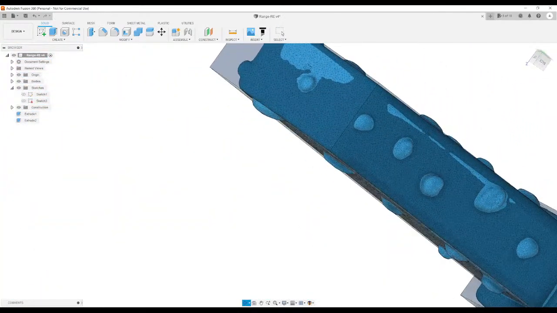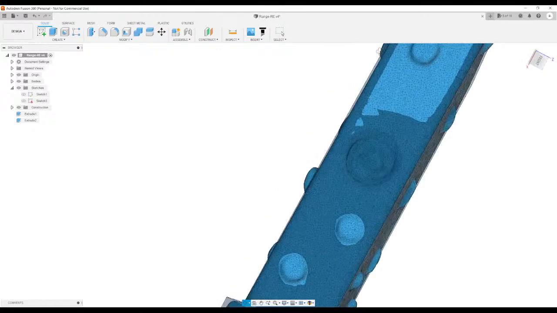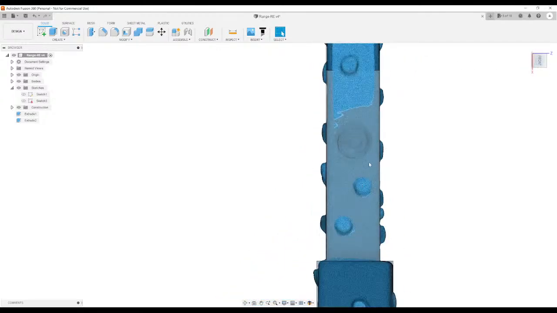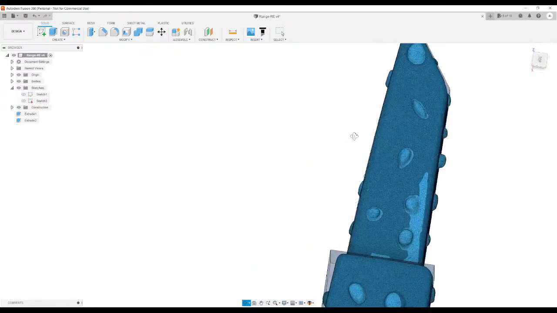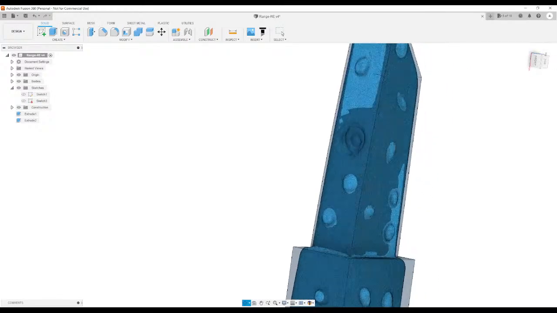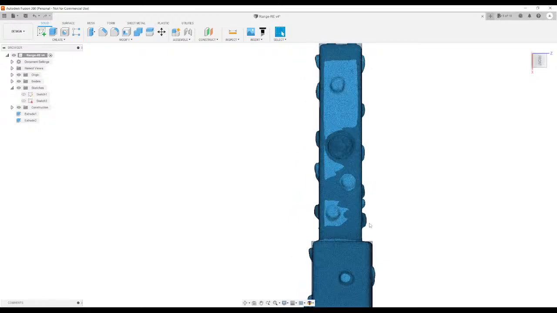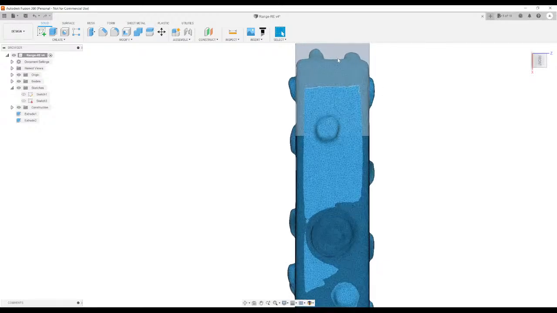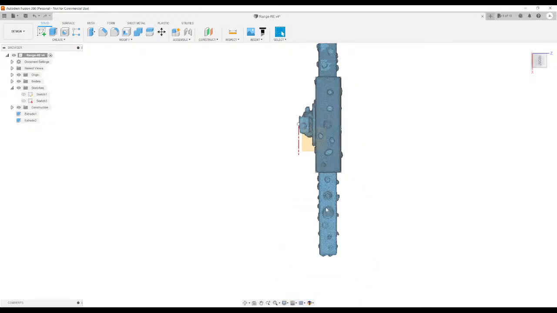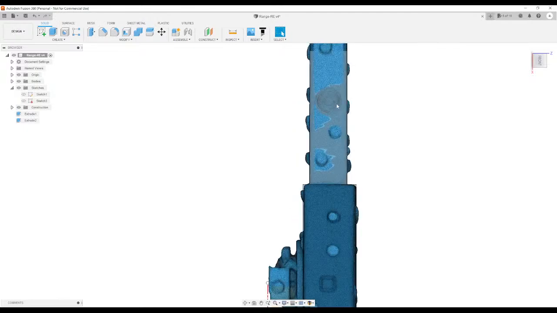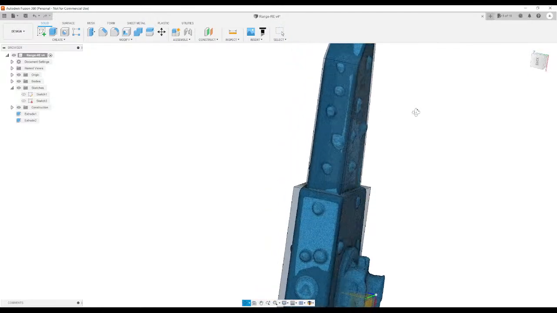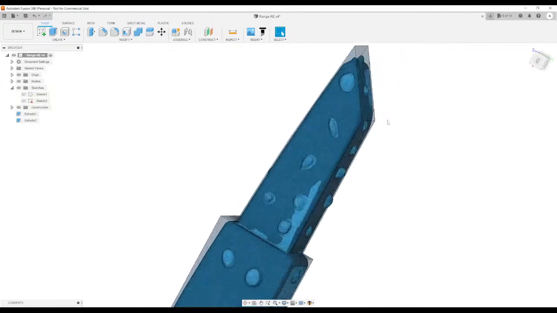Thing is, I'm not sure how this is made, but I think this is a single part. It should have some taper somewhere. No, let's use it as is.